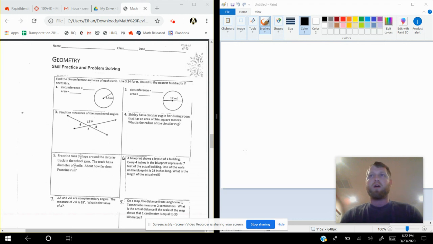Trying something new with my old computer I have from college. It's a touch screen, and I can actually draw on there, so I'm going to try to do that. Make sure my writing's a little more legible than what it has been.